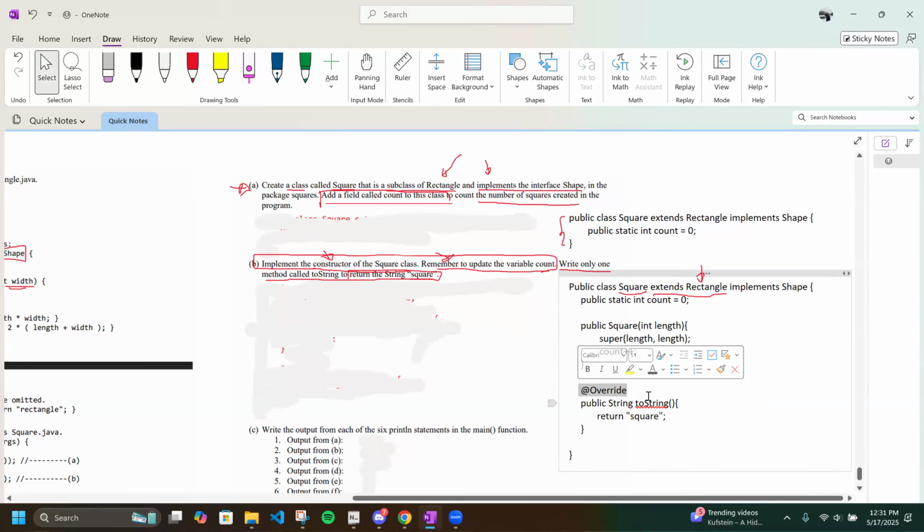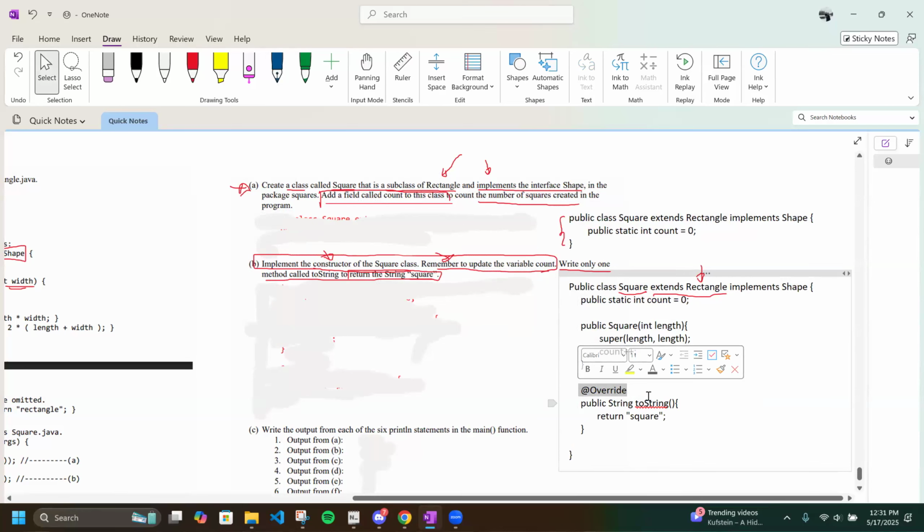And then I'll go to part C, by the way. Okay, so nothing else. Part C says write the output of each of the six print statements in the main function. So it's this portion basically, A, B, C, D, E, F. In the main function, I go line by line.